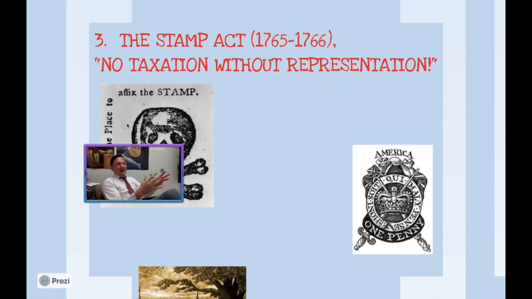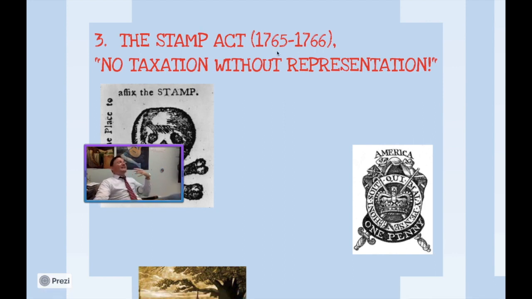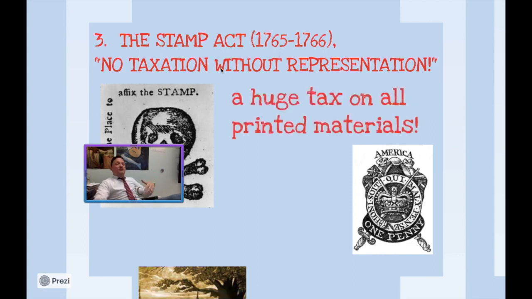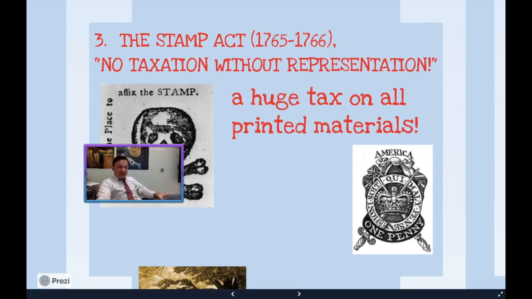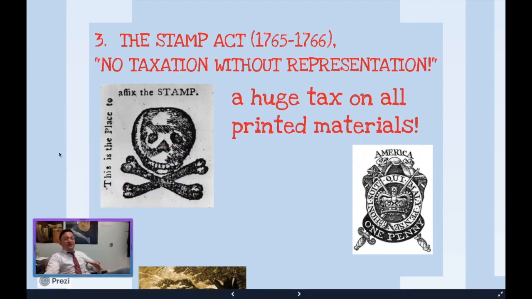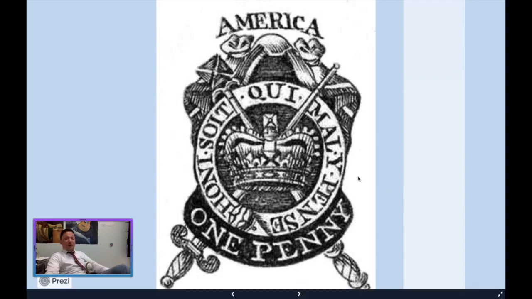And the first act that actually comes to fruition is this thing known as the Stamp Act. And it'll actually run from about 1765 to about 1766, right? And it leads to that famous saying, no taxation without representation, okay? So what it is, the Stamp Act is a massive tax on all printed materials, right? So every single thing that was printed that went to the colonies had to have a very specific stamp on it, a 1 pence stamp known as this stamp of the crown right here, okay?